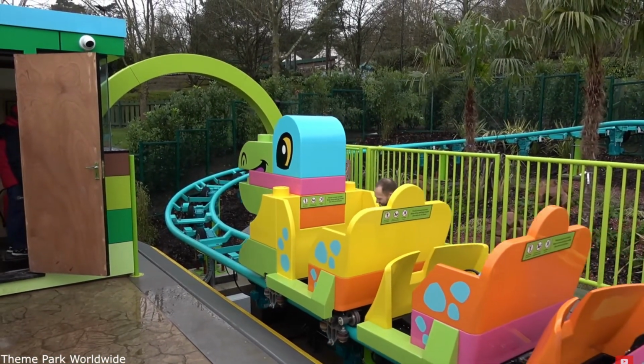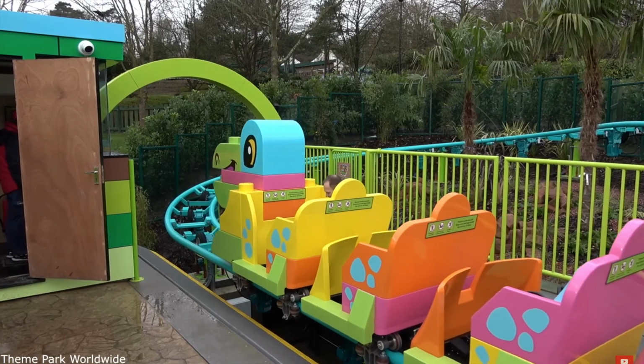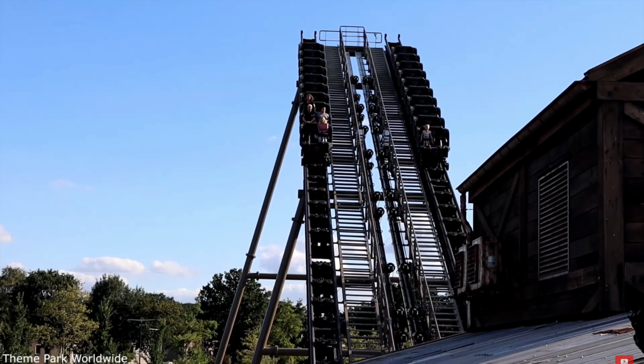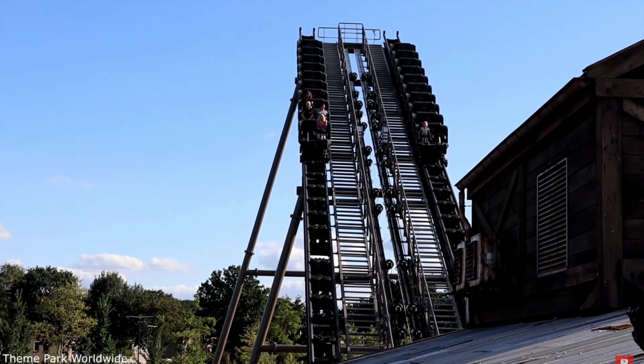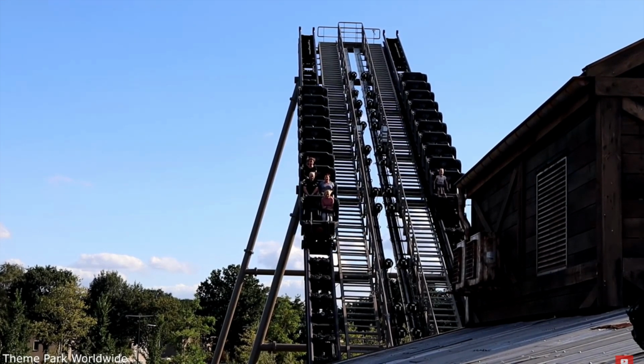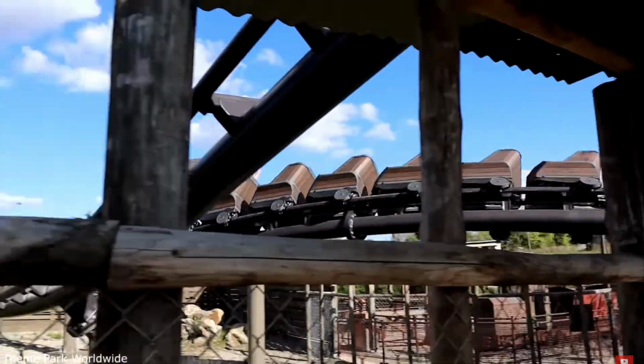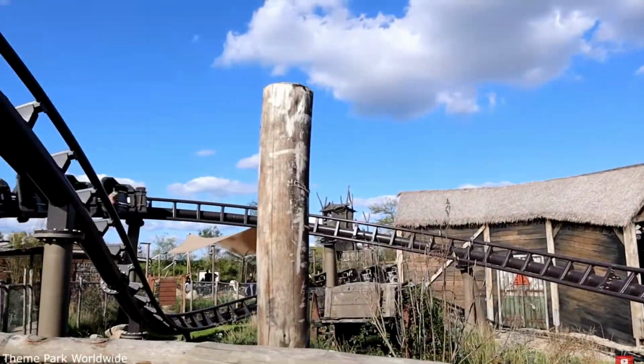It's a tiny little oval coaster. It's barely a coaster, if I'm honest. It really is a really small ride. It's not even 10 feet tall, 9.8 feet tall. An ART engineering coaster. You've got the Dragon's Apprentice, which is a WGH Transportation family coaster. Not massive, it's just a standard sort of family layout for a coaster.